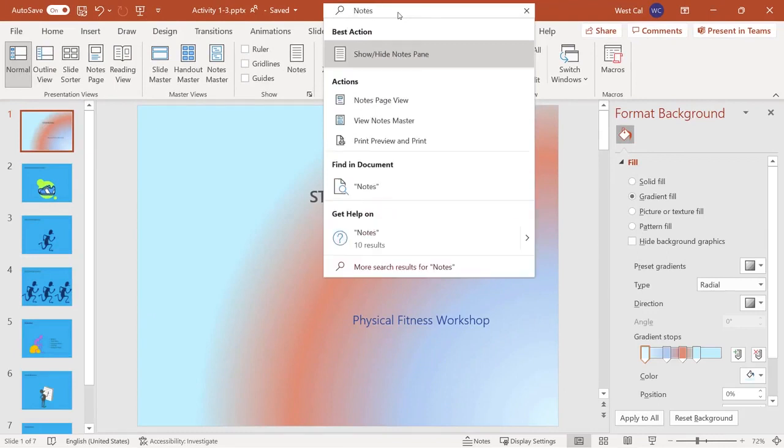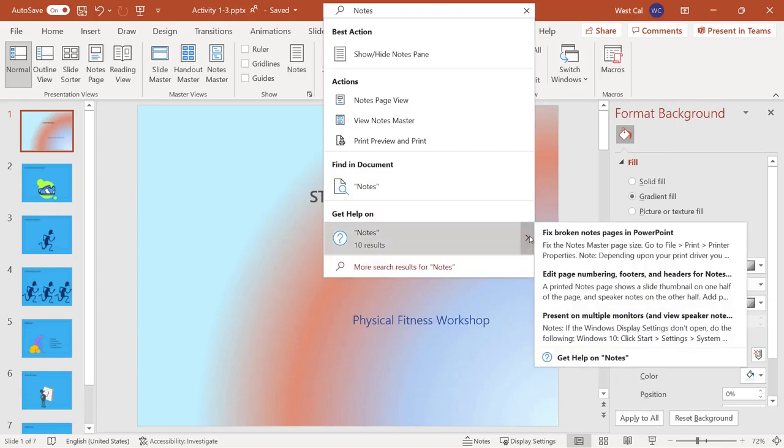Let's locate some help about slide notes. As you type, search finds text in your file, commands, or information about the word notes. At the top of the search results, you will usually see shortcuts to related commands or actions. An action will take you directly to that command. The Find in Document feature displays also and is useful if you are searching for the word notes within your presentation. If you don't see anything you need, you could click on More Search Results to continue searching for additional information. The option you want right now is in the Get Help On section. Often present is the Expand arrow, where you can hover over to display the found help items, clicking any one to open its details.